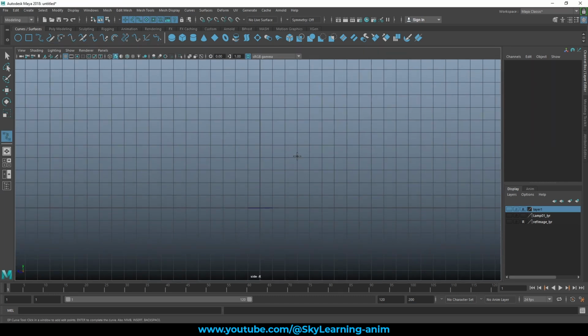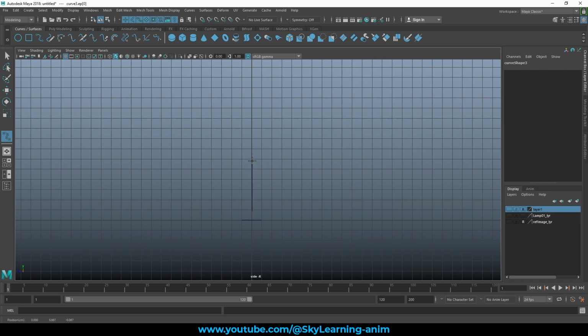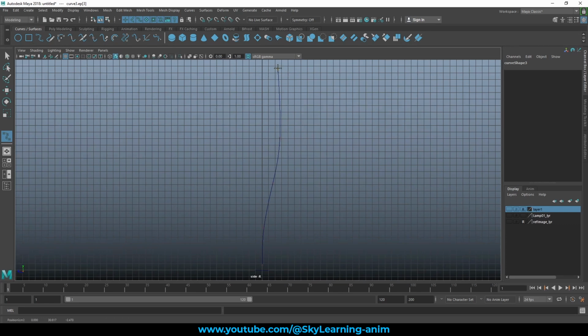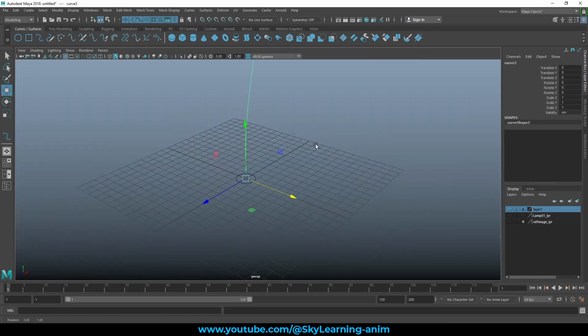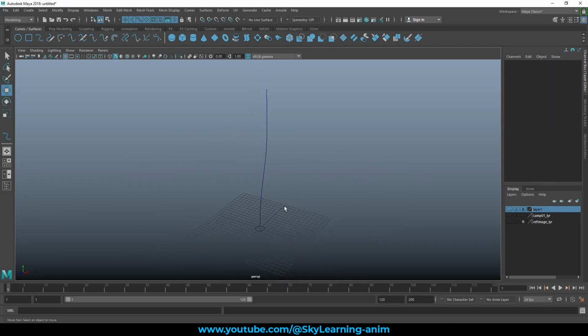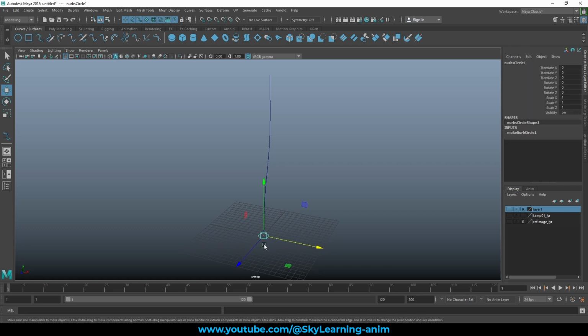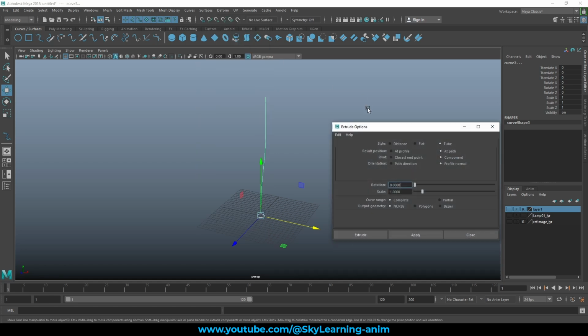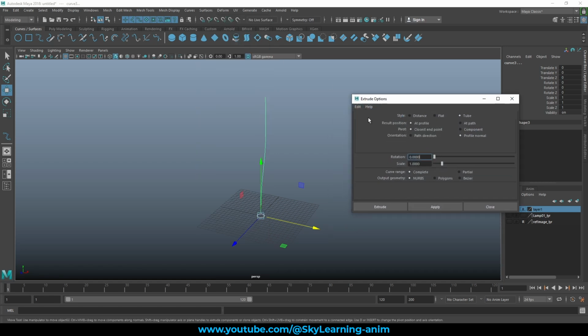So let's suppose I want to make some pipe. We have a little bit of curved pipe going on, and we need a pipe with this path. This is the pipe path, so we select the circle, shift select the curve, then go to the surface, go to extrude, click on this box, edit, reset it.